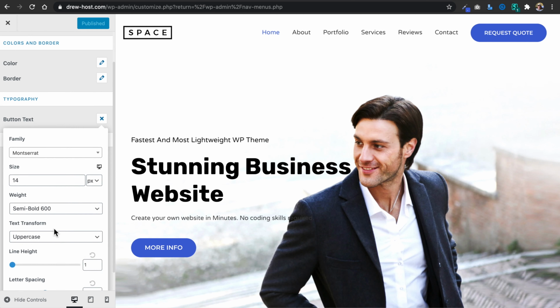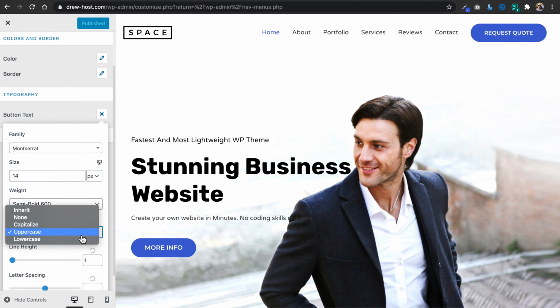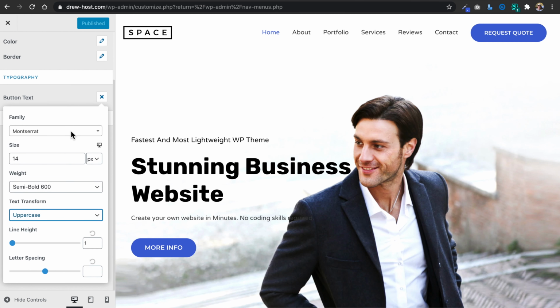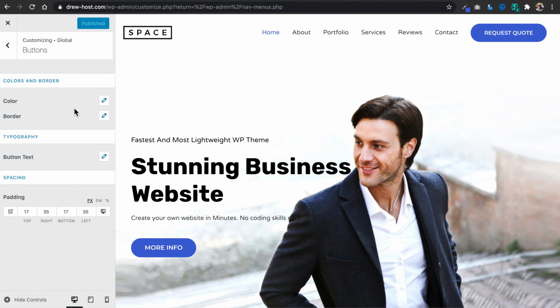And then we can change the font that's inside of the button here. So we can change the capitalization as well as the letter spacing that we see down here. It doesn't really make sense to change the line height for a button. So what you would do instead is change the padding, which is the space inside of the button. So the padding would be sort of the blank space in between the text and the edges of the button if you change these values.